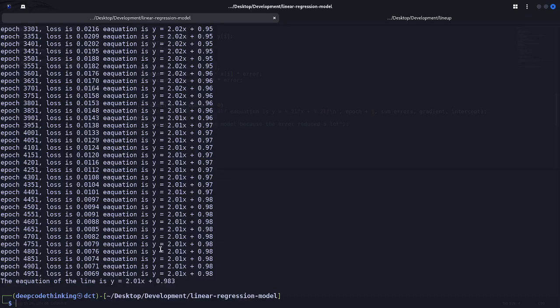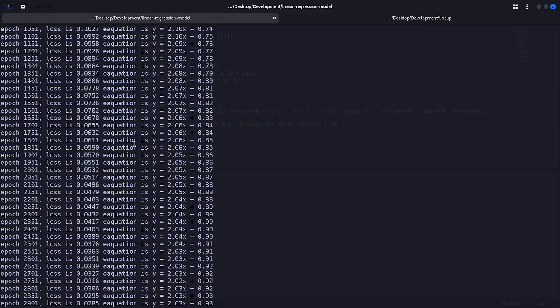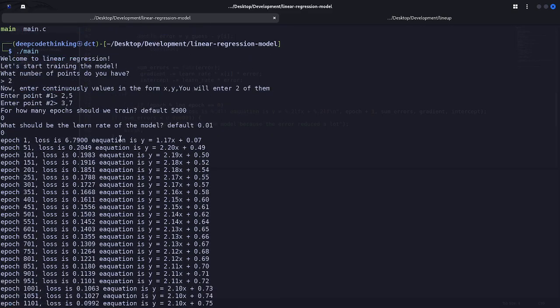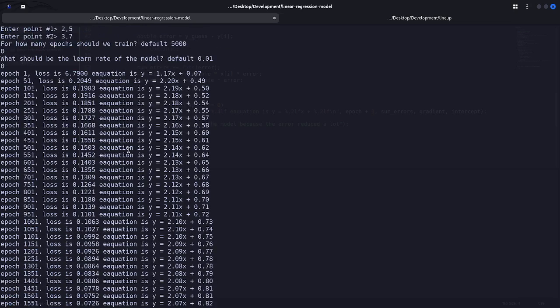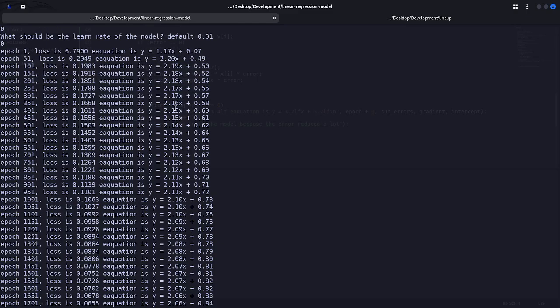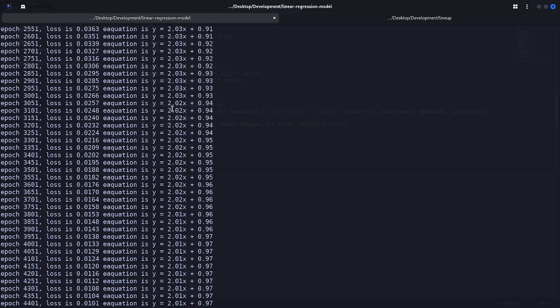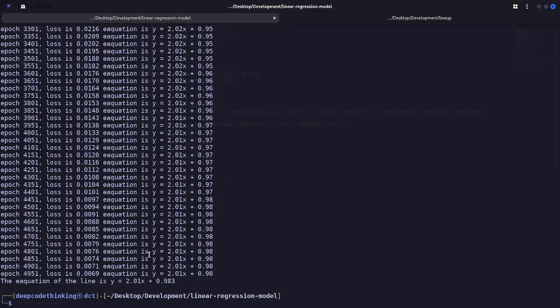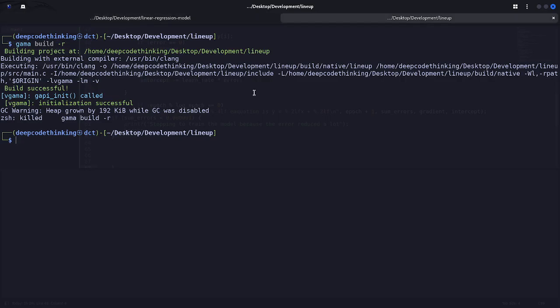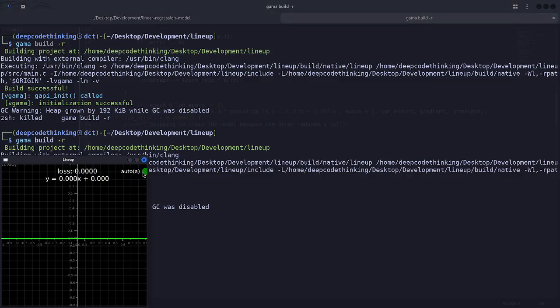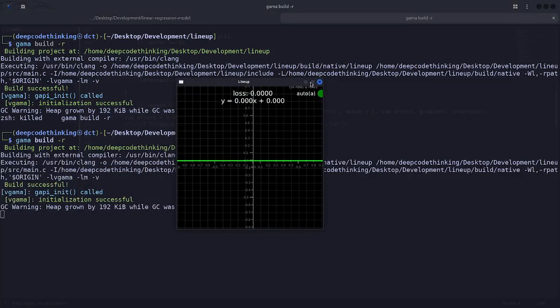Okay, so you can actually see how the model works, predicting right to the perfect fit. It's like you see, epoch 1 loss is this, and the equation is y equals to this. So it's predicting right to the perfect fit up to that number of iterations, that's the epochs, to the form where it found the line y equals to this. I think we should now test it. Let me run this game engine so that we test it and see whether it works perfectly.